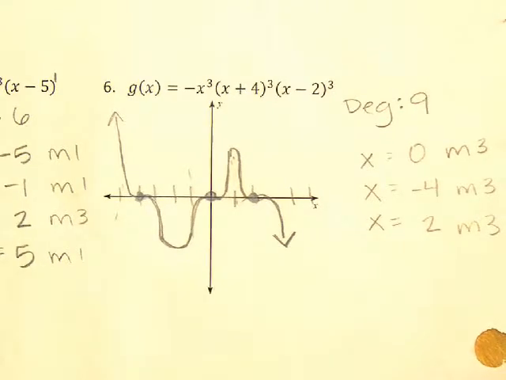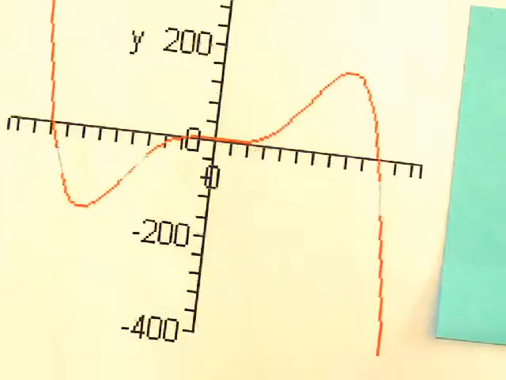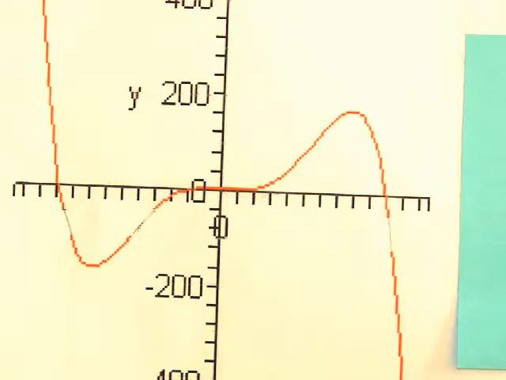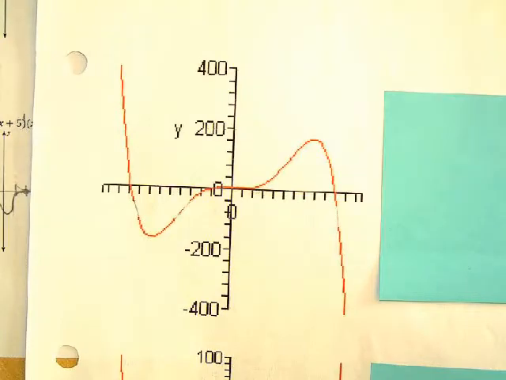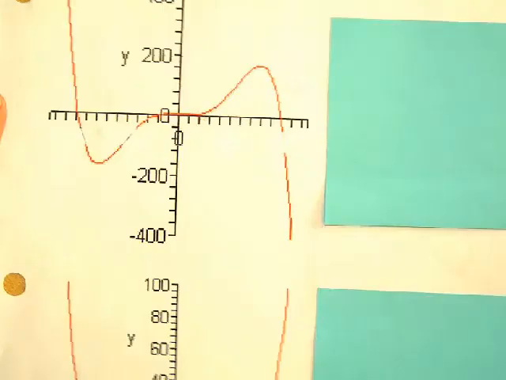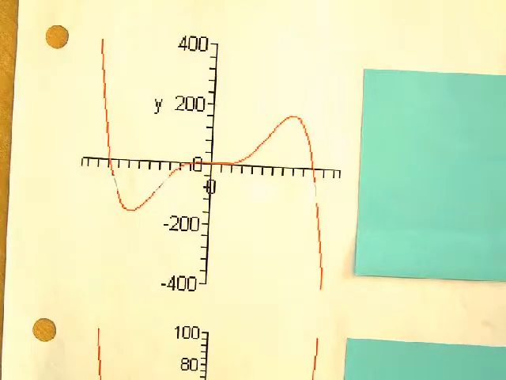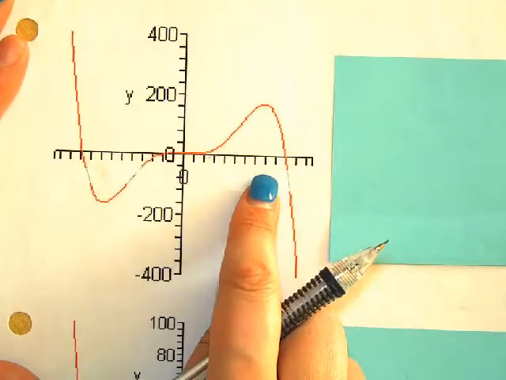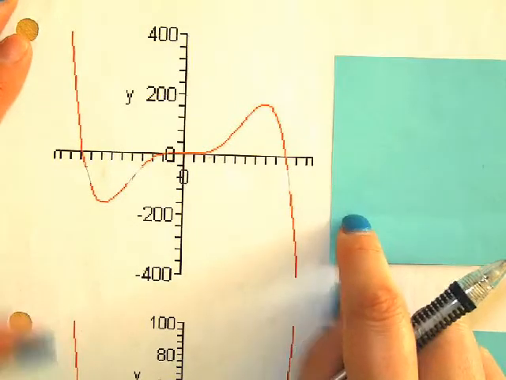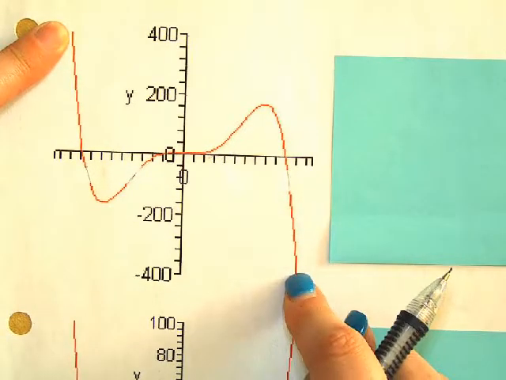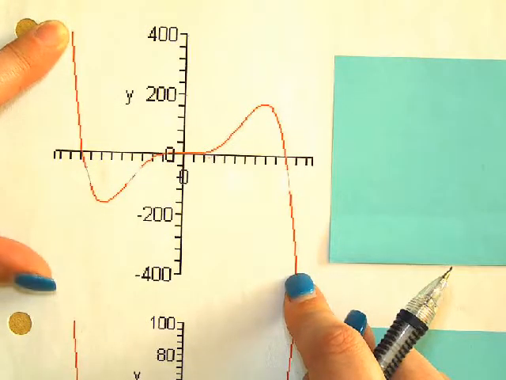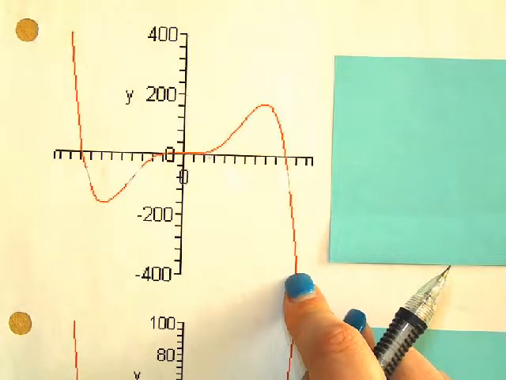Okay. Now, before we start our assignment, we're going to look at some graphs that are already drawn, and we're going to figure out the equation, okay? You do not have to write this. I'm going to write this down, okay? So, look at your notes. Your notes will help you figure it out. We have an up arrow and then a down arrow. So, is the degree going to be even or is it going to be odd? It's going to be odd because the arrows go opposite directions. And it's going to have a negative coefficient.